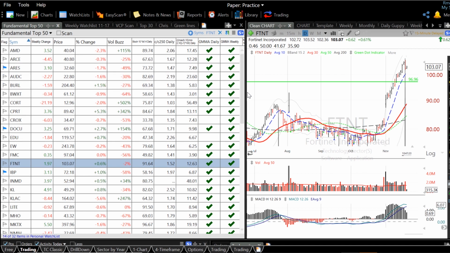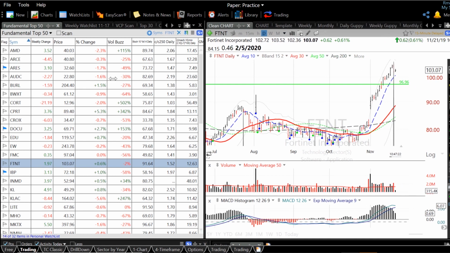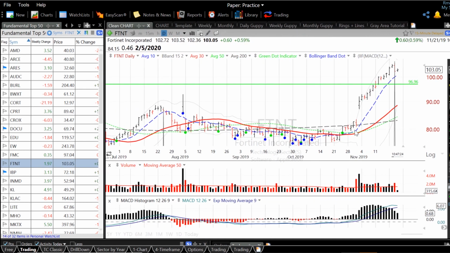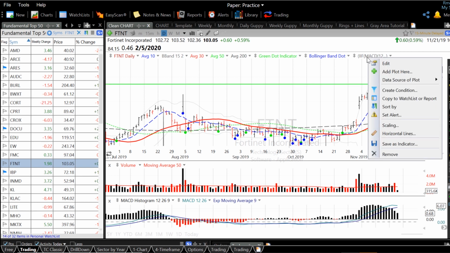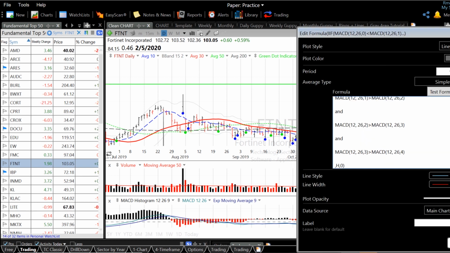To start off with the video, we're going to be talking about how to add any PCF code and make it look how you want. To illustrate this point, we're going to be using my MACD sell indicator, which is defined by this code right here. This code will be in the description of this video. All you have to do is copy that, and then you can follow along with what I'm doing.